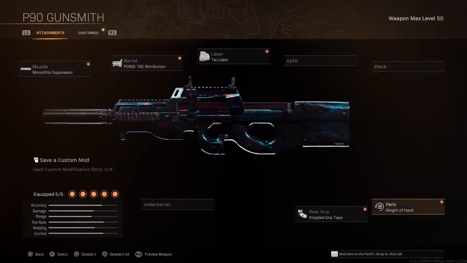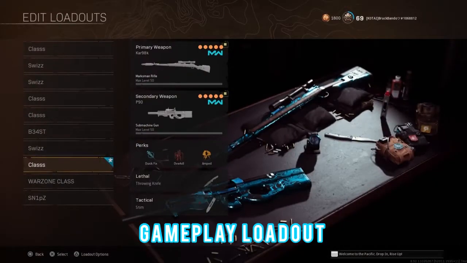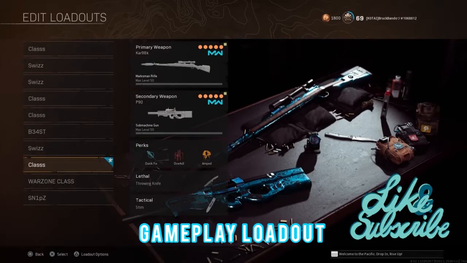So yeah, this is the P90 claw setup that I was using. Let's try to get to 300 subscribers as quick as possible, as I've been recently getting a lot of new subscribers. So yeah, enjoy the gameplay.